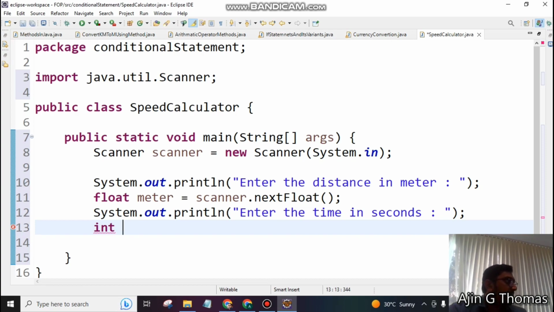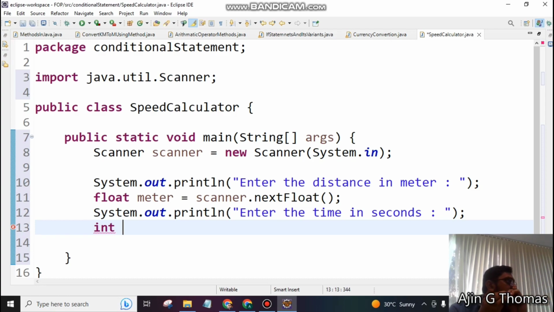No, 2 inputs is enough. Actually, we will take one distance and one time. It's okay, no problem. Okay, we will convert that. That is what I am trying to say. We will take two inputs: one is distance in meter, one is time in second. So for finding all other units, what we will do is change this. How many data do we have to find? Meter per second, kilometer per hour, miles per hour, right?